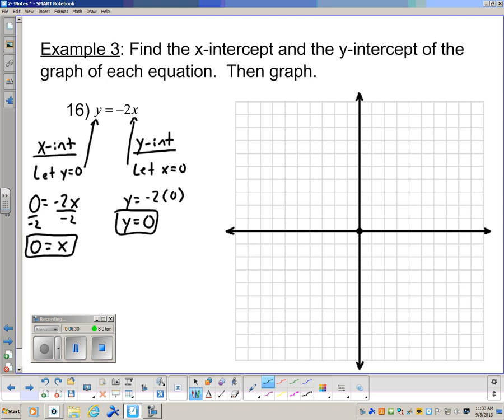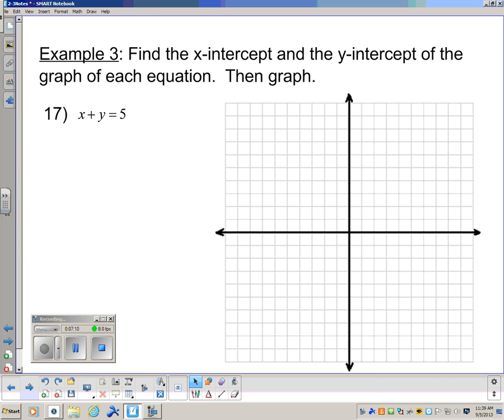So if I want, I could just go ahead and plug in another x value. So maybe I'll pick an x value here of 1. And so I can go ahead and go y equals negative 2 times 1. And negative 2 times 1 there is just negative 2. So I've got a nice little other ordered pair there. I've got 1, negative 2. And I can connect my points. So sometimes the x and the y-intercept end up being exactly the same, so you're going to have to just choose another x value and plug it into your equation there and figure out the y value to go with it. So let's go on to one more of these here.